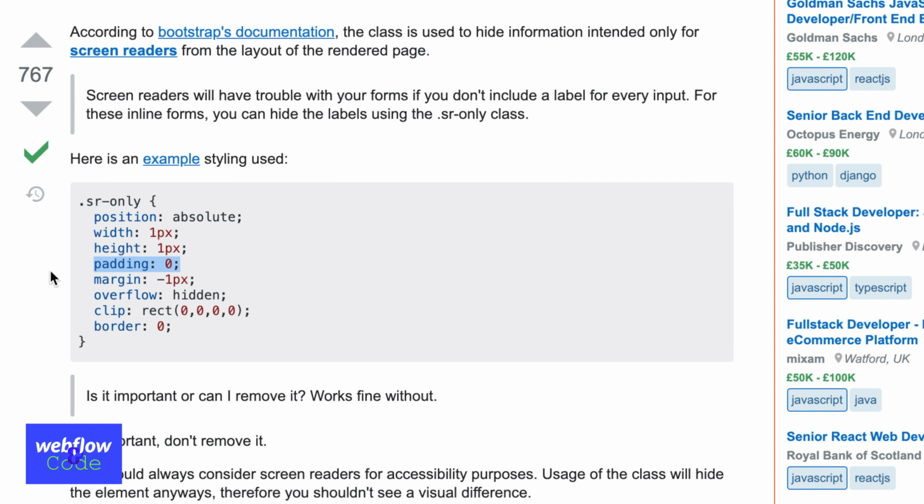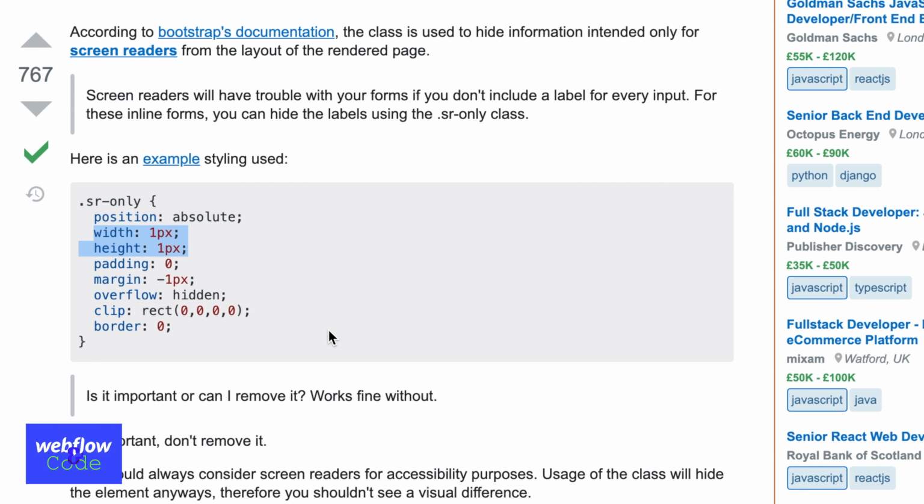We're just making sure that's zero. And the margin, once again, we're just making sure everything's kind of reset. Border, again, is just one of those things: a CSS element with a border, we make sure it's zero, because that will be in addition to the width and height. So we just make sure that is there.